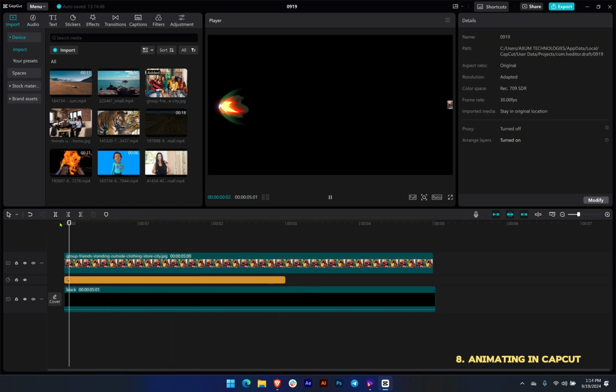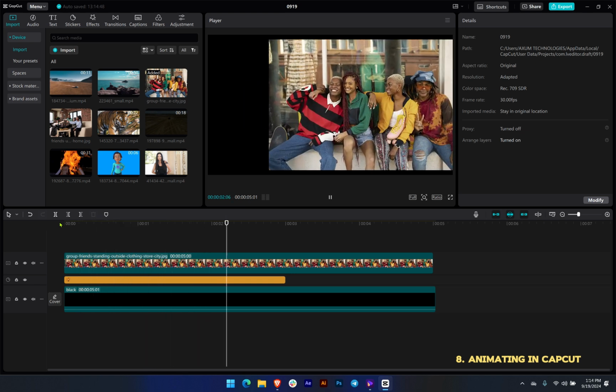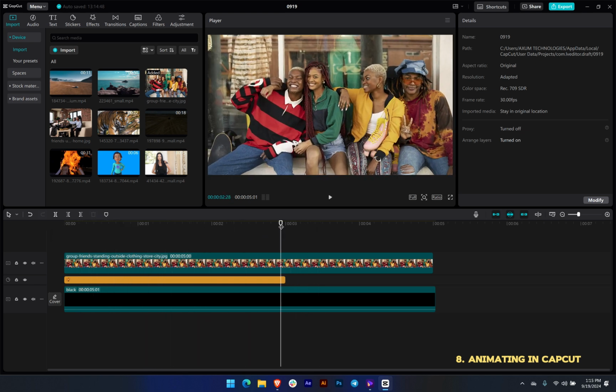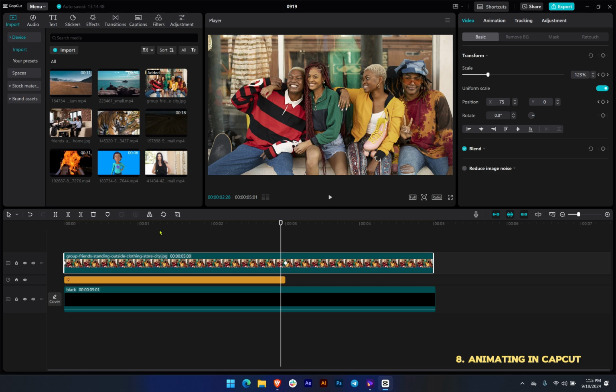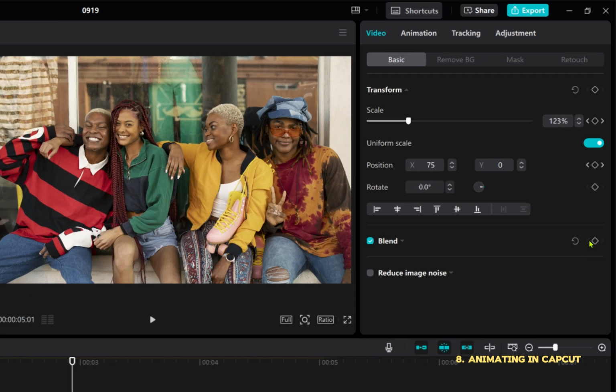Have you seen using keyframes? So that is how to add keyframes in CapCut. First of all, drag your image or your video onto the timeline, and then on the Effects panel on the right hand side, every property that has a diamond shape icon means that that property can be animated for that element.